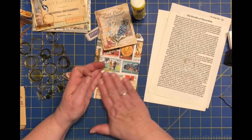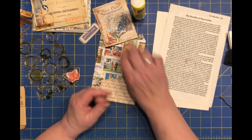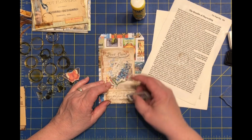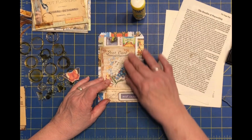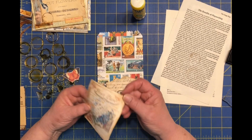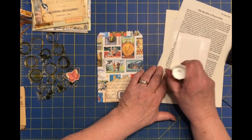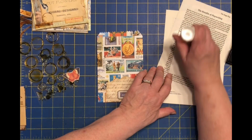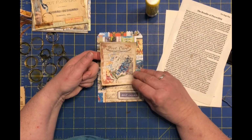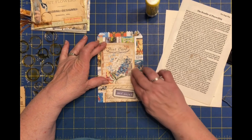Okay. Now I didn't want to cover it all up, obviously, but I did want to give like a little bit of a resting spot for anchoring that. I'm gonna put this down here. So I want to make sure I leave enough room for that. Yeah, I think I can glue that. It's a little bit printed this digital on a little thicker cardstock, but not absurdly thick, so.